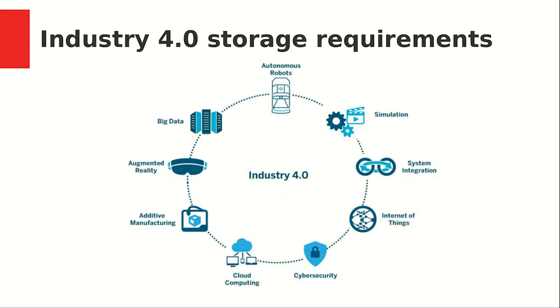Industry 4.0 storage requirements are becoming more strict with the involvement of emerging technologies in industry like big data, cloud computing, and internet of things. Nowadays, the analysis and processing of data is not only in data centers but also in so-called edge data centers, nearby at factories, nearby to the sensors and internet of things that are the source of data and processing. Because of that, the performance and reliability of storage devices must be improved.